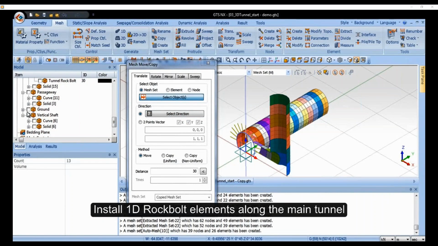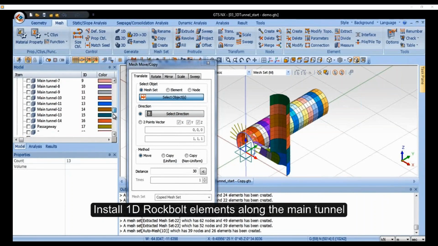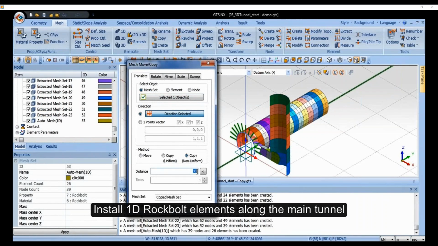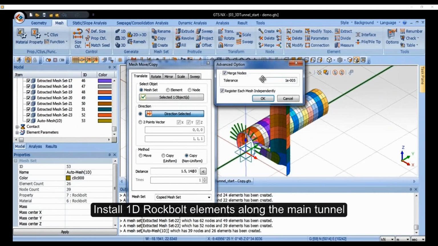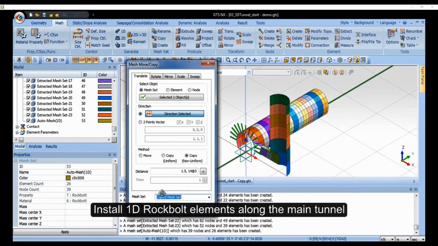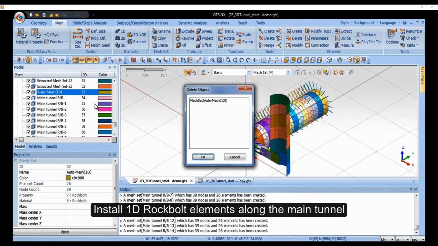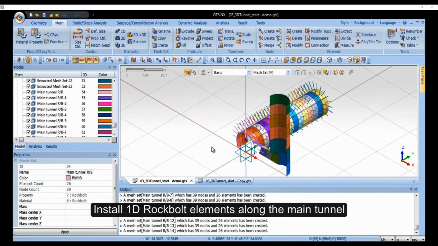So last week we made copies of the geometry of the rock bolt and then meshed them in steps. What we can do here is also just first mesh and then make copies of the meshes of the rock bolts. So here I'm telling it the distance at 1.5 and then every 3 meters 14 times. And I want to make sure that I specify the name in the works tree. So this is what the rock bolt distribution will look like after I've made copies of the mesh. And I delete the initial one.